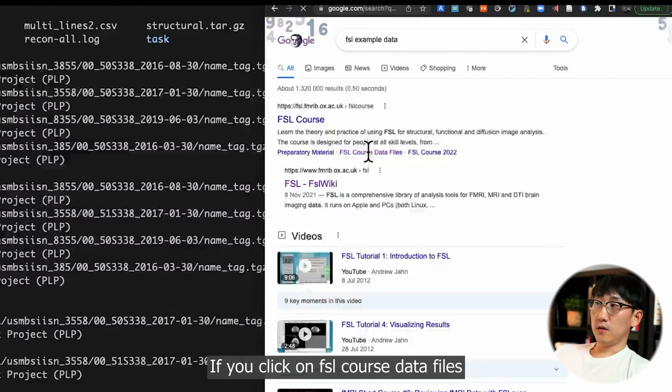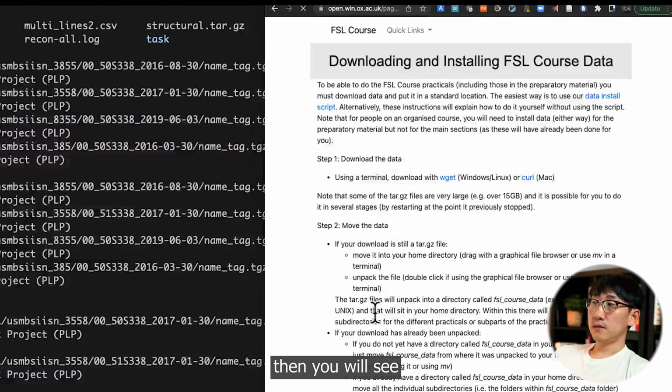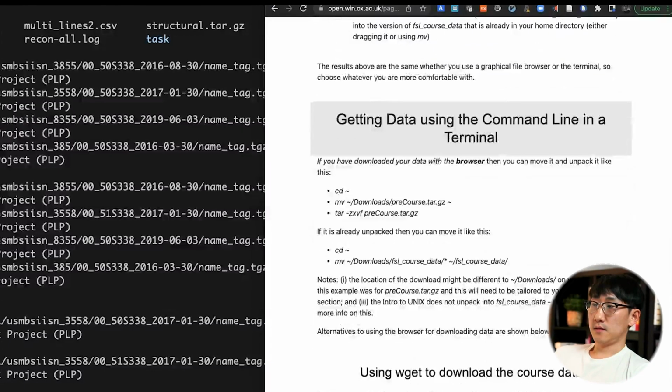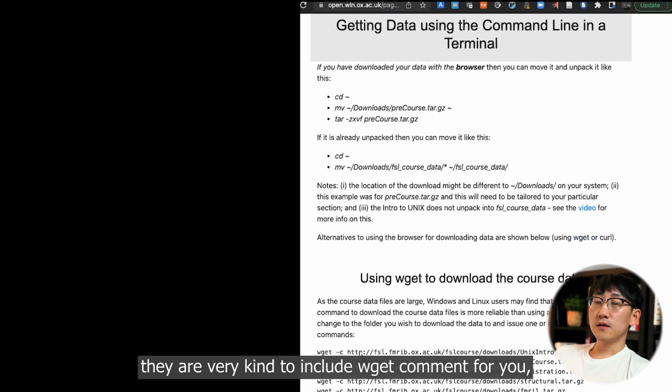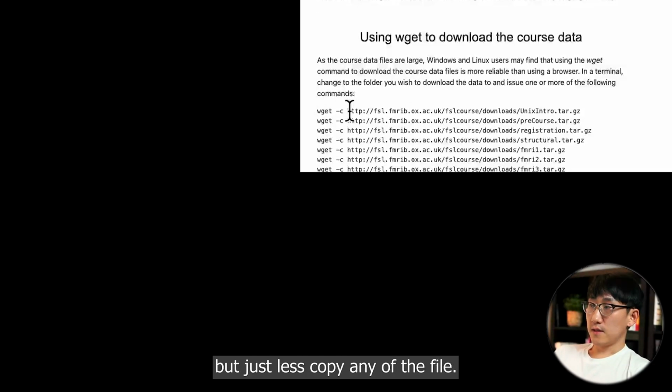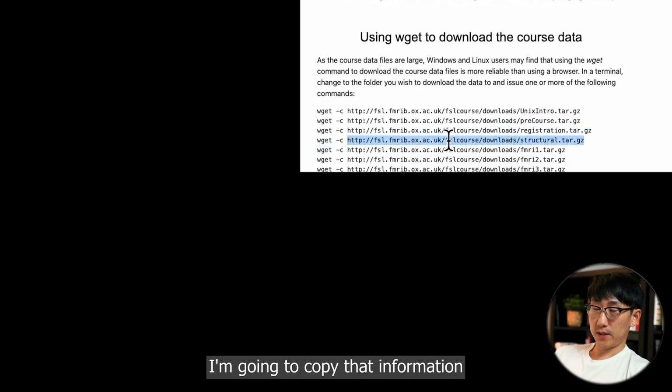If you click on FSL course data files, you will see a page like this. Here, they are very kind to include the wget command for you, but let's just copy any of the files. Let's copy the structural data. I'm going to copy that information.